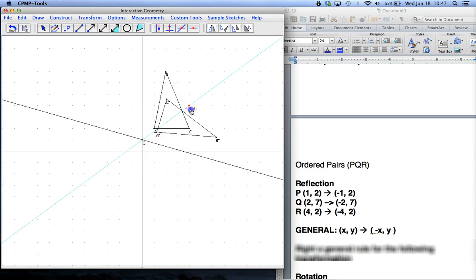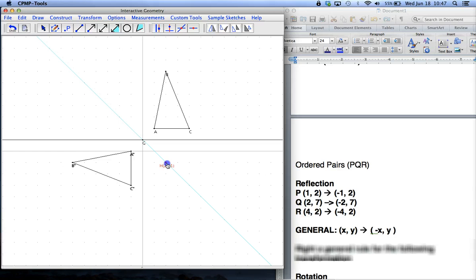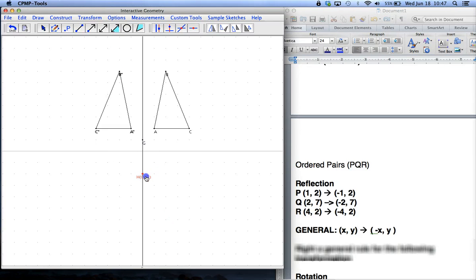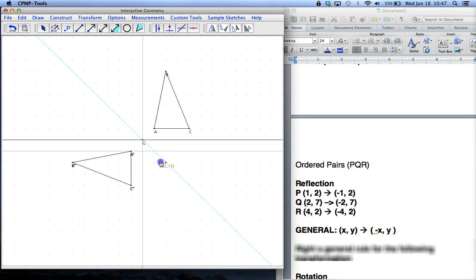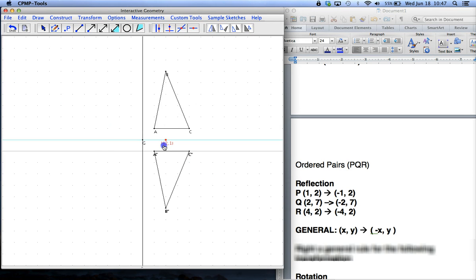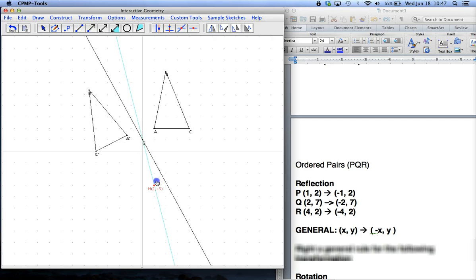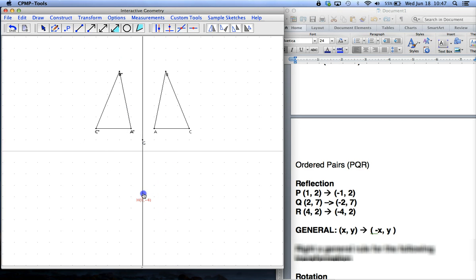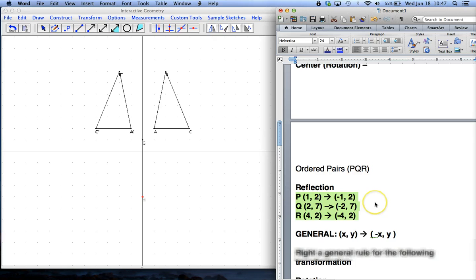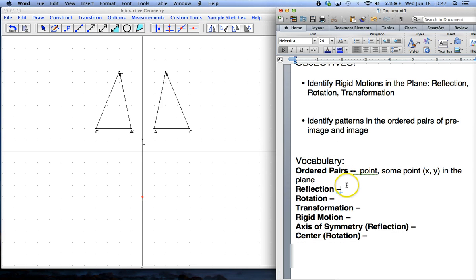That's perfectly fine. So the main idea is not yet to fully understand how every single reflection works, because it's hard to think about what that would look like for every circumstance. But I do want you to recognize that the image is totally dependent upon the axis of reflection, or the axis of symmetry, that we're talking about. So let's go back up to our vocabulary and see if there's anything we need to point out.